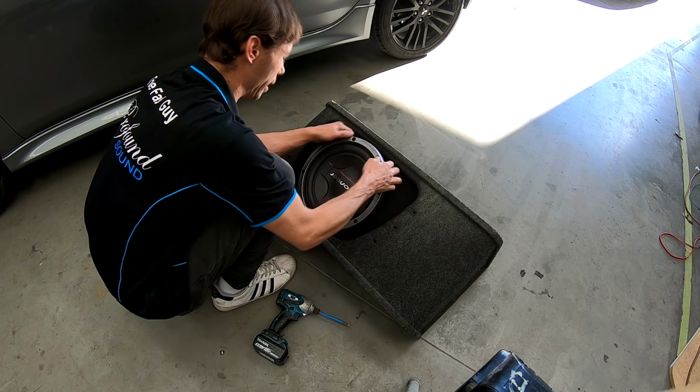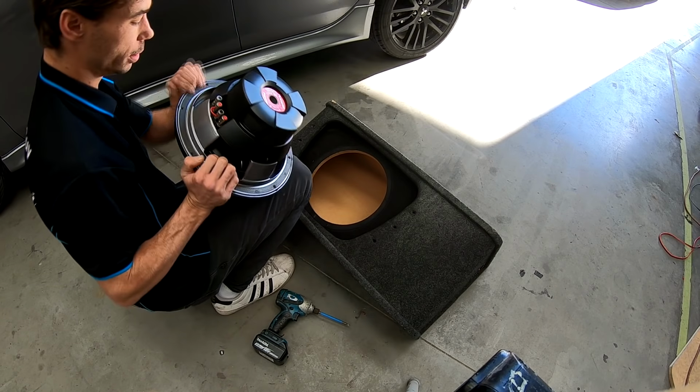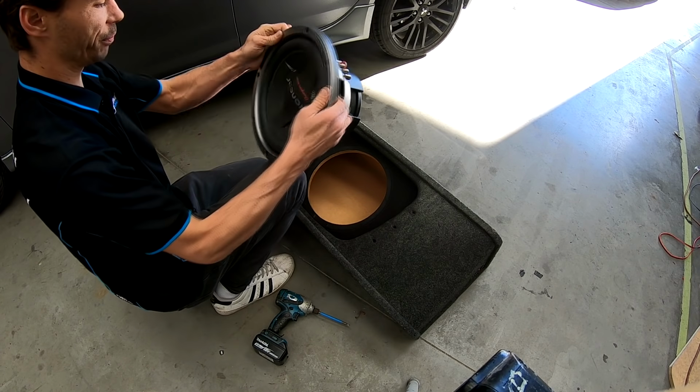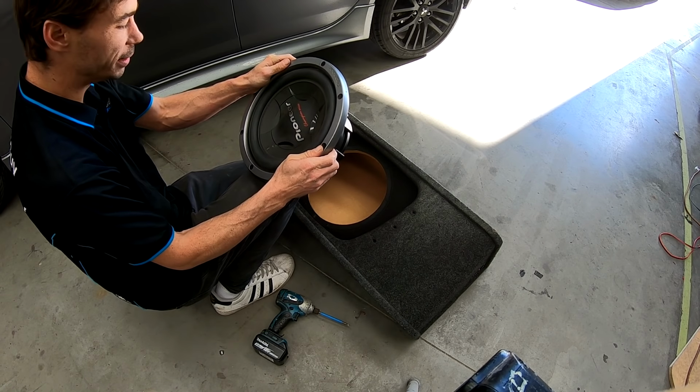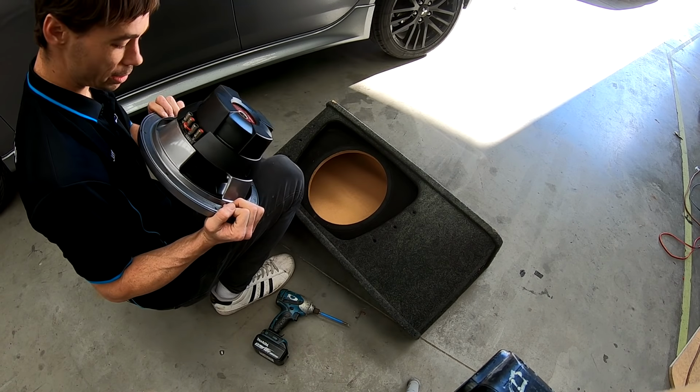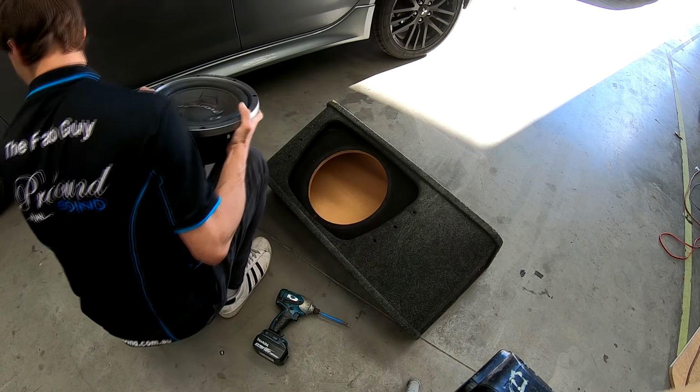Extract that doofer. Well, that's definitely done its duty. That is definitely done its duty, and it still works. Well done, sub. Well done.